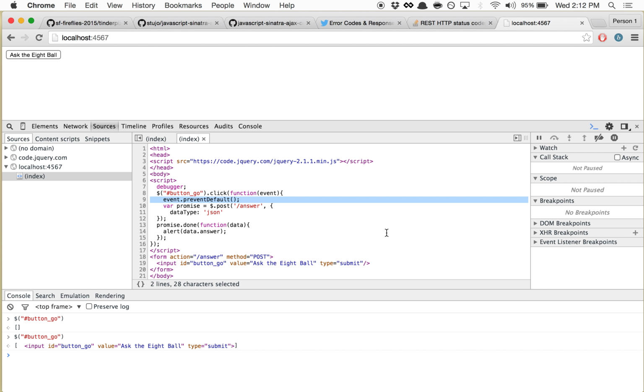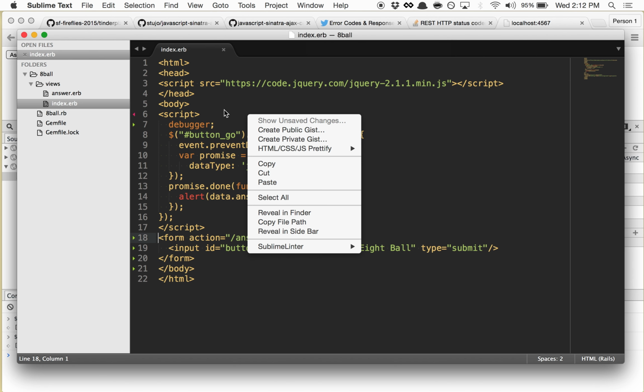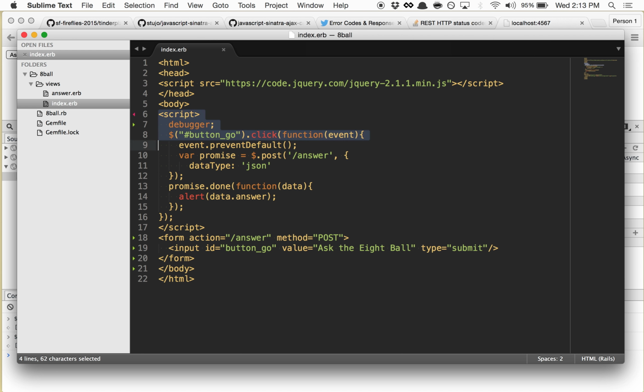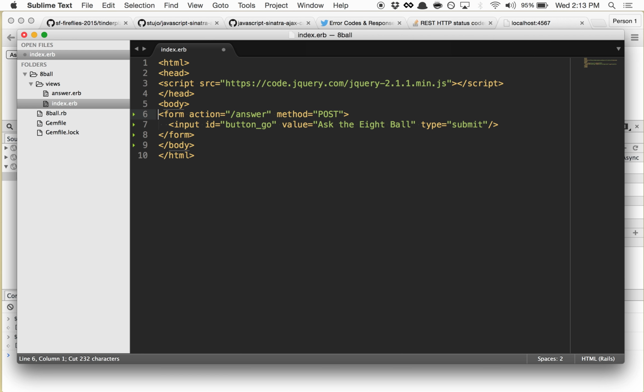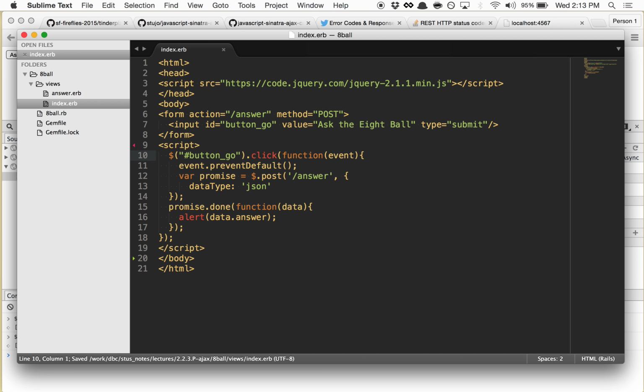Why do we need to prevent the default on the click handler? I want you on your notepads to write down what would happen if prevent default wasn't there. What do you think, Tracy? Event prevent default.